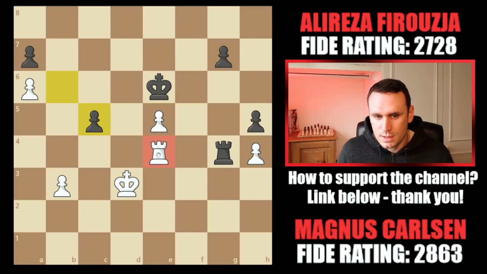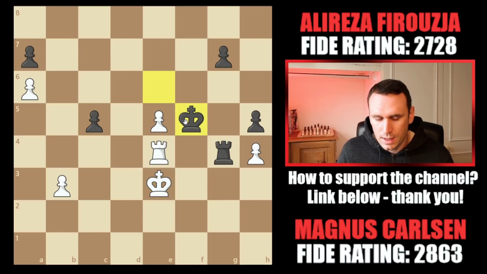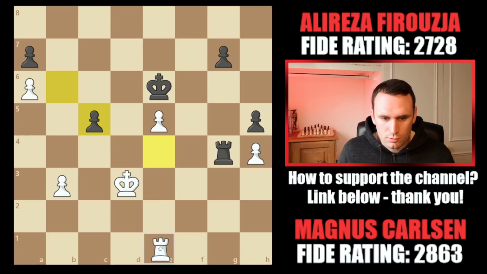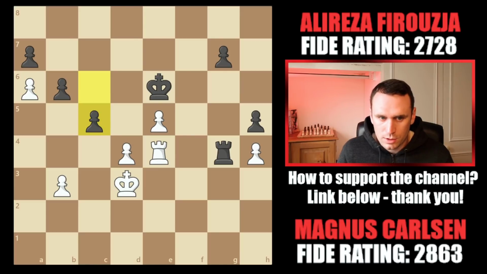If you try and maintain your rook on e4 with king to e3 here, then king f5 is winning. That rook has to give ground, then the pawn is dropping, or this one will be a passer. It's all no good. And if you retreat the rook like this, well, then we can pick up on h4, and you've got two connected passers here. So it's just one for black. That would have been the way to go. But Alireza missed to go pawn c5.